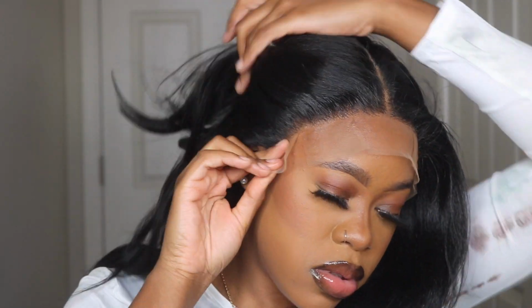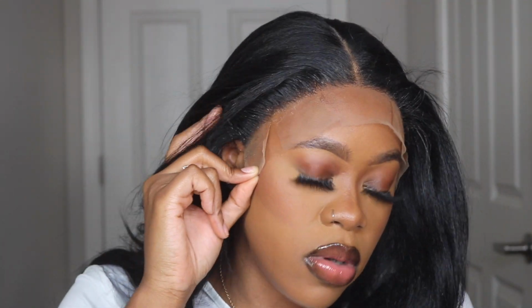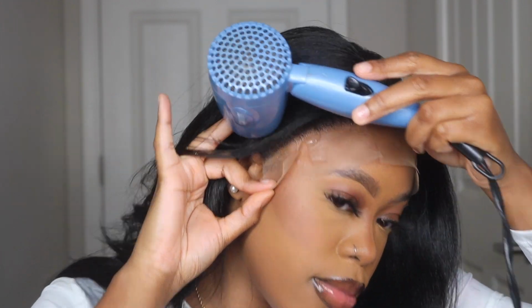I personally like to use a little bit of extra glue or adhesive over towards my ear area because this freeze spray does not hold it down in that area for some reason for me personally. So I do have to use a little bit of extra gel to hold it down.